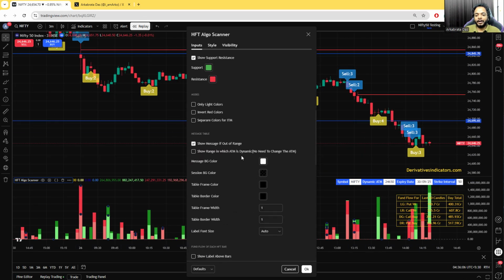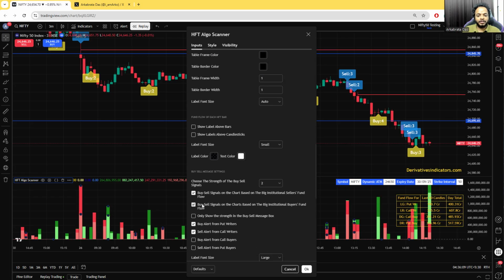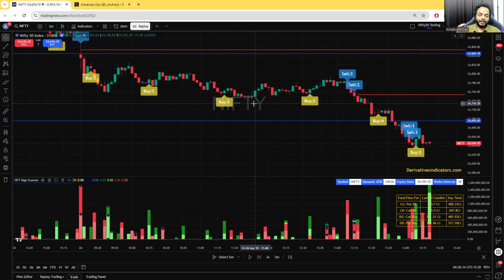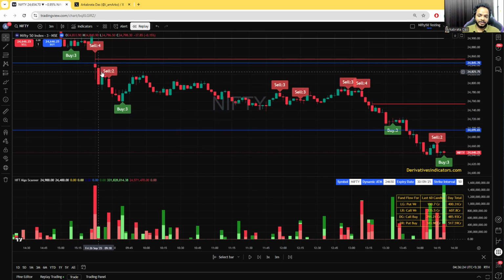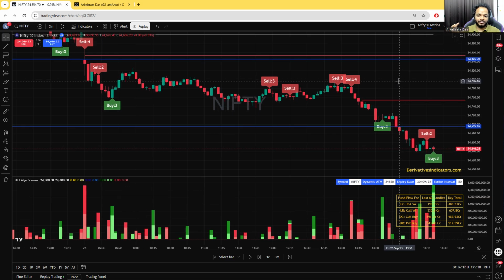Now people might come and say that the big institutions are selling, so from the seller's point of view, is it favorable for option buyers? The main point is that, as an option buyer or seller, as an option trader, you need reversals or you need momentum and direction to trade. That is coming from these big institutions, big positions, and so you are good to go by doing anything. But again, it's not a recommendation or anything, it's all up to you how you want to use the indicator.